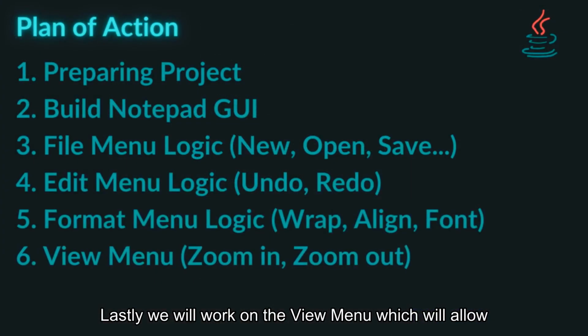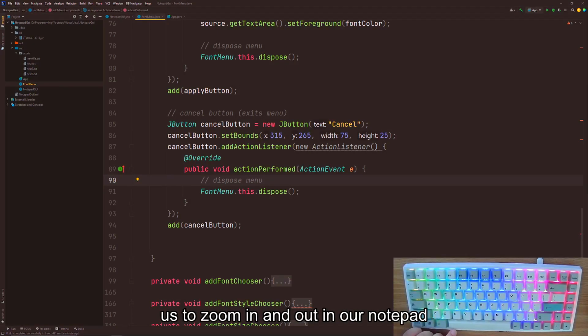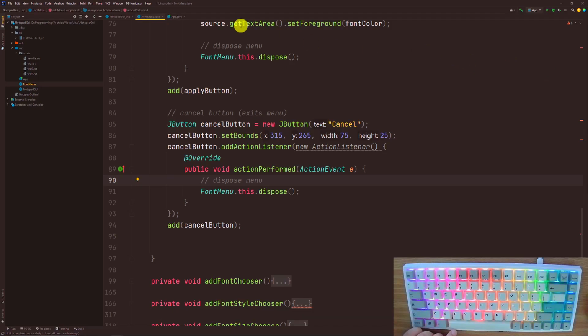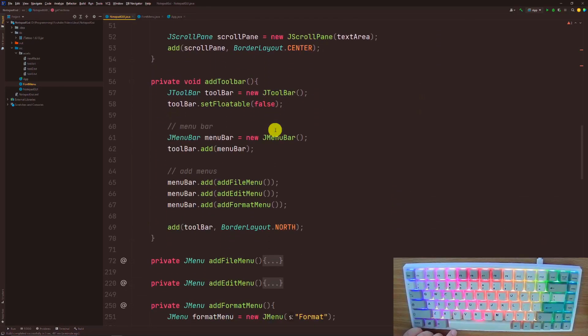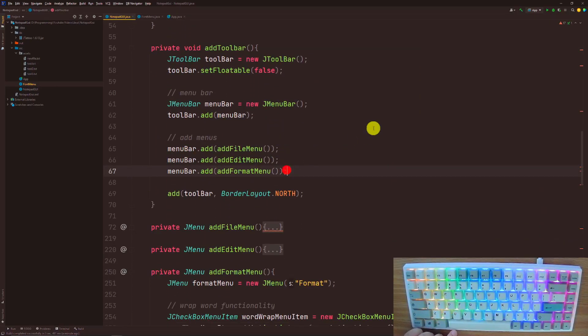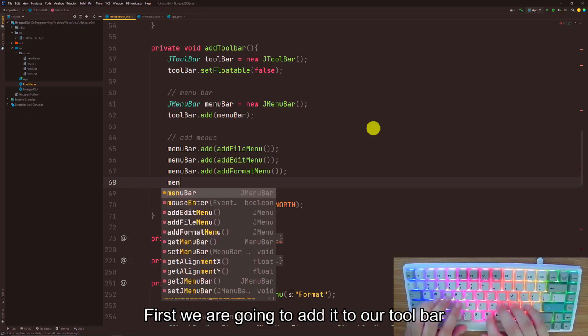Lastly, we will work on the view menu, which will allow us to zoom in and zoom out in our notepad. First, we're going to add view to our toolbar.